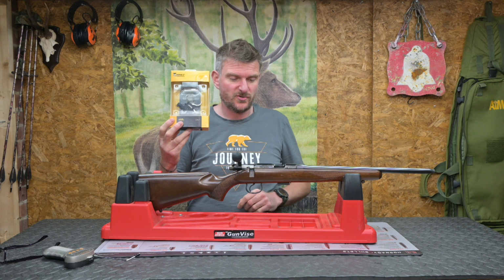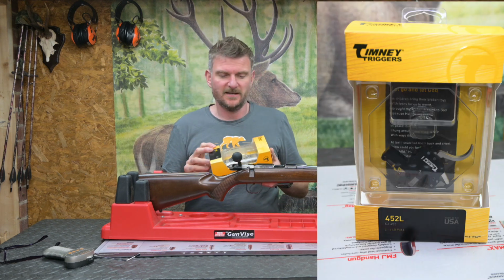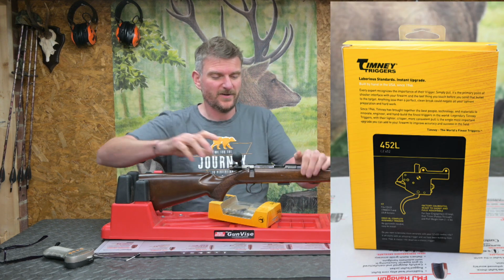Little project today. I've got a Timney trigger for this CZ452 rifle. Now, CZ452 rifles tend to live forever, and you can pick them up for very little money. But one thing they suffer from is they've got quite a poor trigger on them.